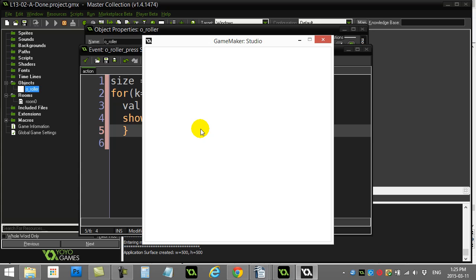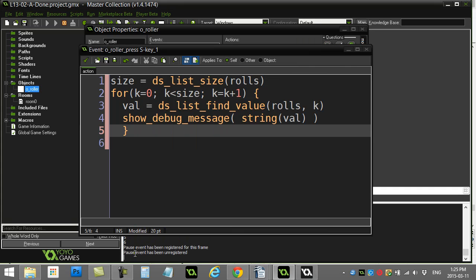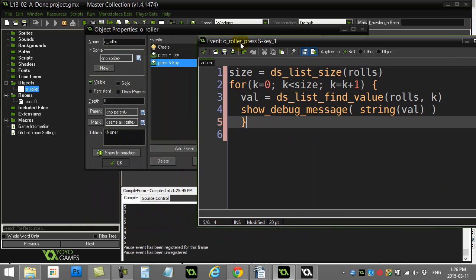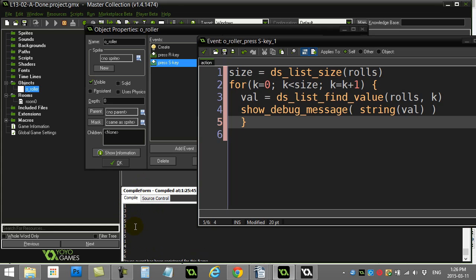That's just filled up 20, hopefully, and then hit S to show. Now, where did it show? It showed right in here. Let's just move this aside, and there it is. And you can see there that it's listed my numbers, and I have my 20 numbers looking good, right? So those are my 20 numbers there. Okay, so that's the debug window where it prints out.